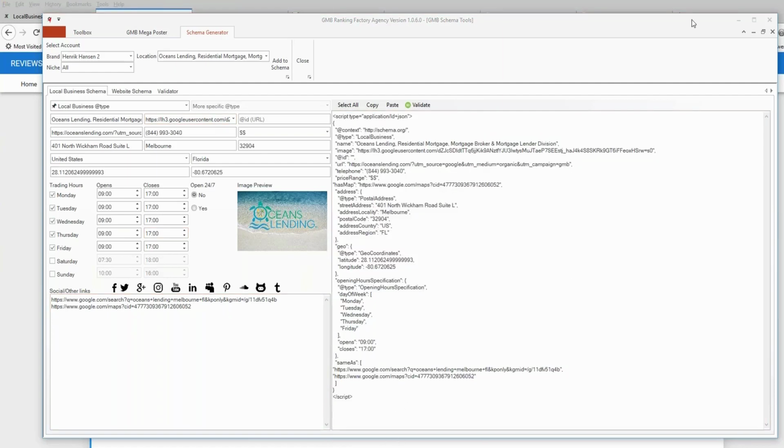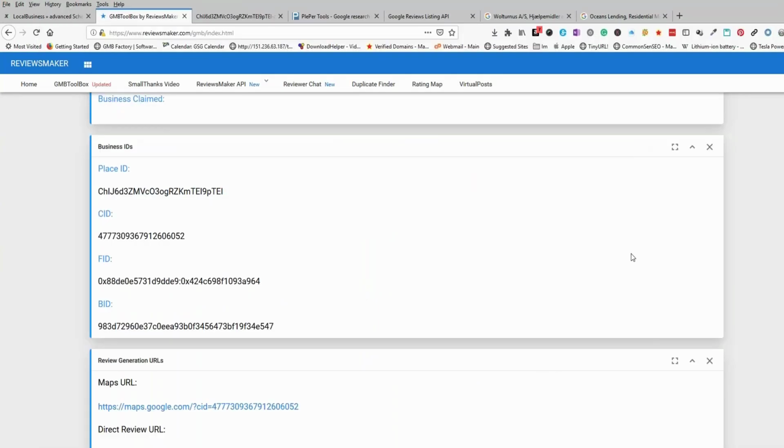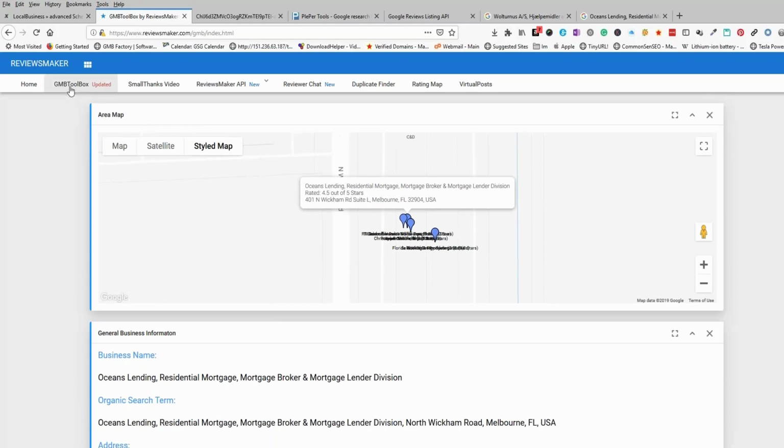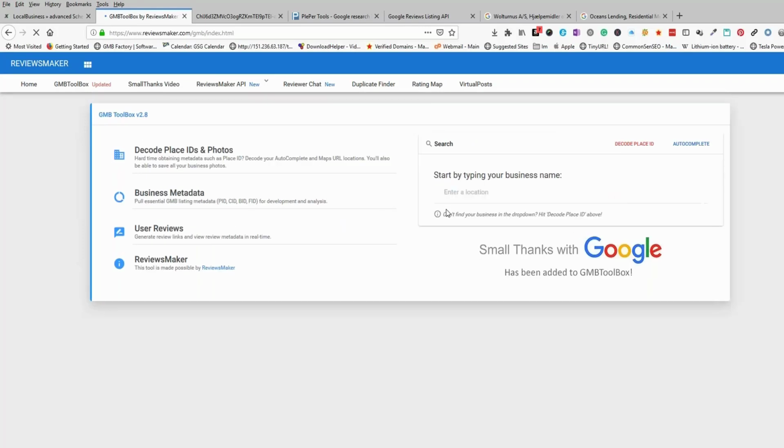Any questions? That was one of the little features that we found in here, and play around with it, because there's actually quite a lot. There's a duplicate finder, and you will notice that when I started this one here and started typing in Oceans Lending, I just discovered something.